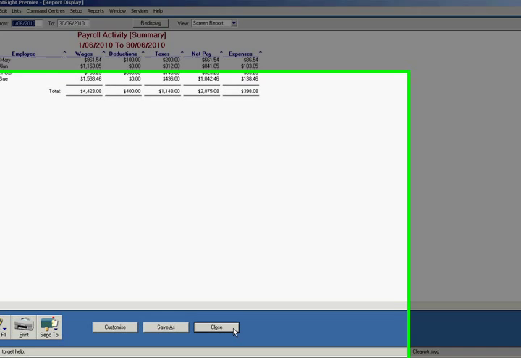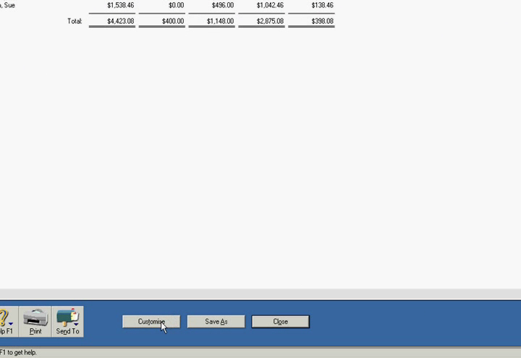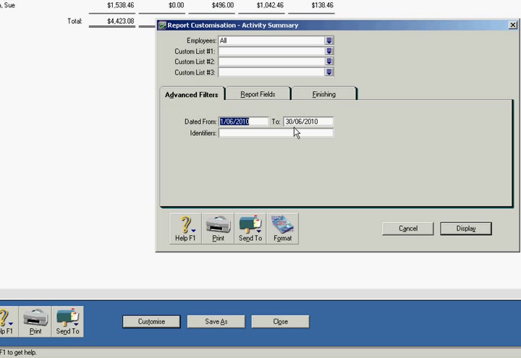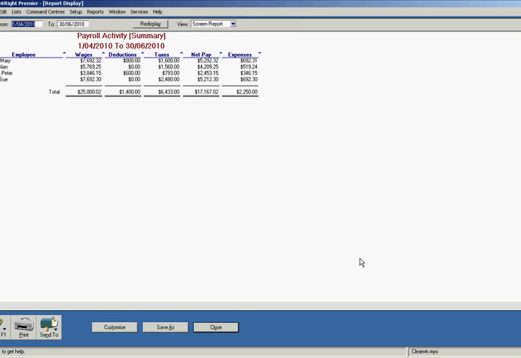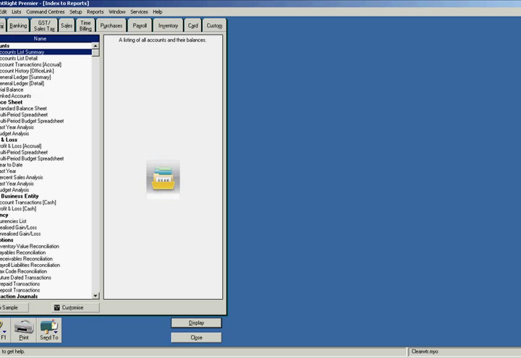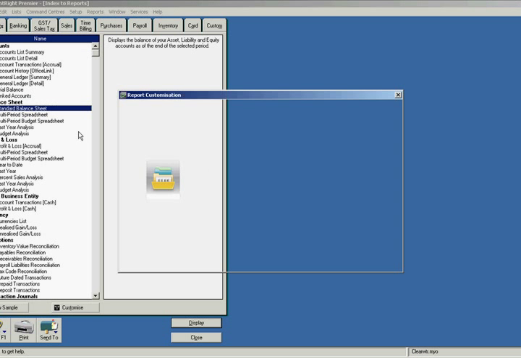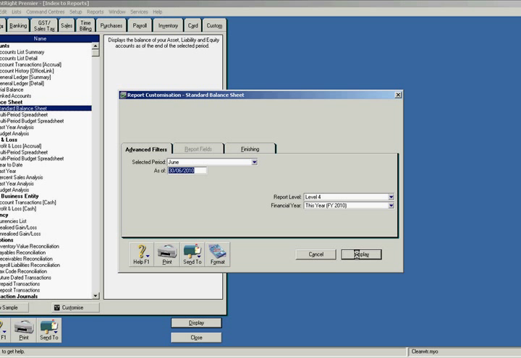But if you are comparing this to your obligations, let's assume you are on a quarterly basis, display the report, make a note of your tax obligations, in this case 6433 and super of 2250, close this report, go through to your general ledger and produce a balance sheet as at the end of 30 June.